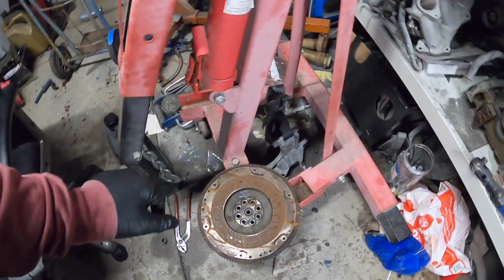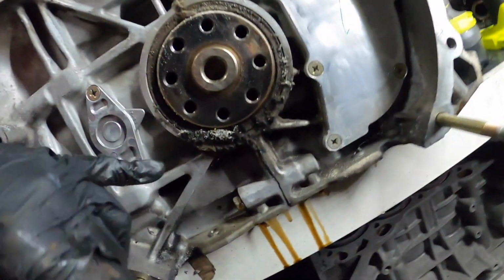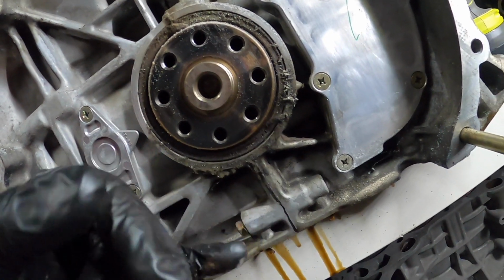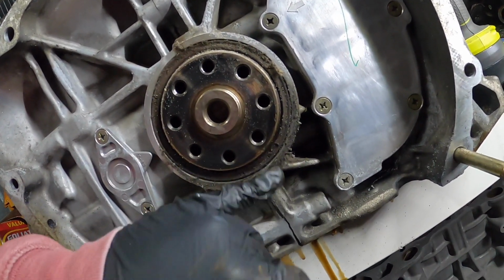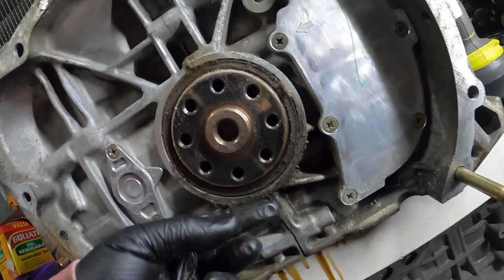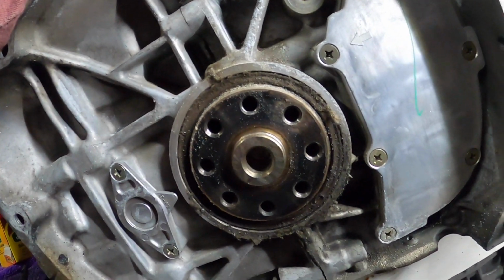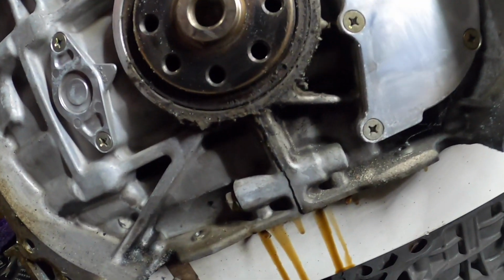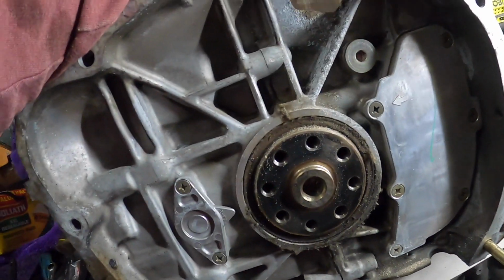Alright boys, flywheel is off. That is heavy. This looks good, but what the hell is this? Is that clutch? I don't know. It's been a long time since I've seen a clutch. Clutch material? I don't know. Anyway.